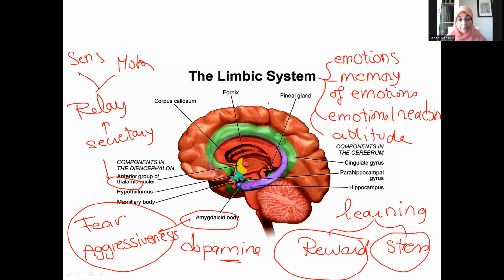And then of course you have the hypothalamus, and if I ever ask you about the hypothalamus, of course, is one of the important questions, because the hypothalamus is responsible for sleep, regulating appetite, regulating water intake and thirst. It is also important for controlling the secretion of the pituitary gland.